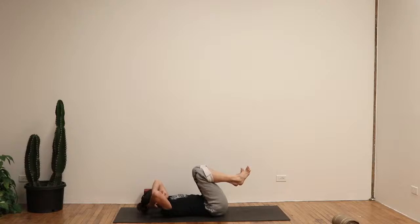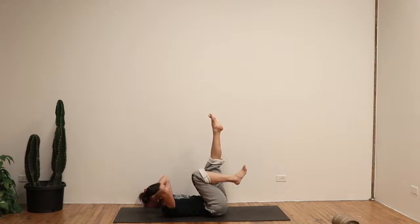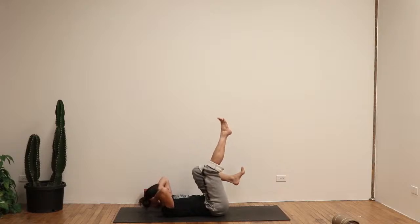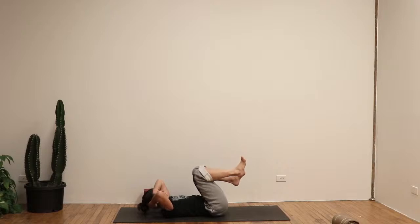And a little abdominal pressure, the tailbone shifts. Exhale, the base of the skull moves toward the tip of the tailbone. Left leg reaches. Belly draws down. Inhale. So the base of my skull is right about where my thumbs are. Exhale, reach out through the right. So the thumbs move toward the tailbone, feeling the spine. Pull low belly down. Let's do 3 more per side on our own.